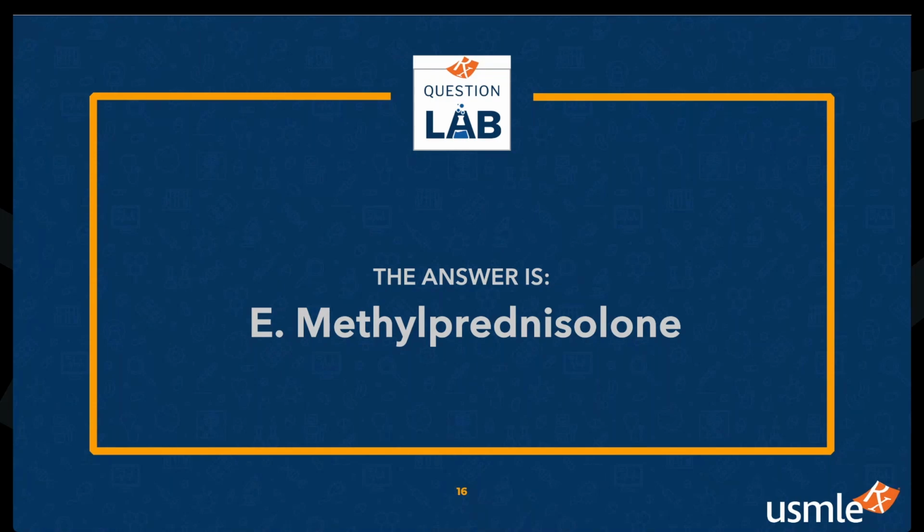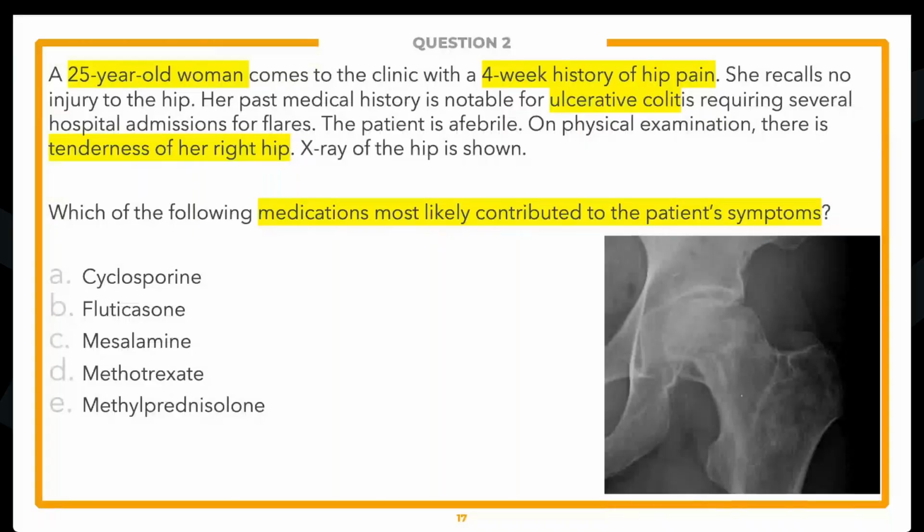I see a lot of people asking how can we tell based on the X-ray what we're dealing with here. So we'll walk through that as well, and even if you didn't get the X-ray, you can still get to the answer using the differentials in the situation. So again, the patient has ulcerative colitis, right? So the general treatment for ulcerative colitis is immunosuppression, right? So typically in short terms, we like steroids. It's like a good Band-Aid fix in these situations. But long term, you want to put them on something that's more long acting and can have less side effects than short-term steroids. So the patient has recent hospital admissions, flares.